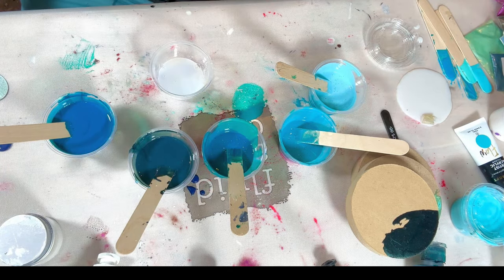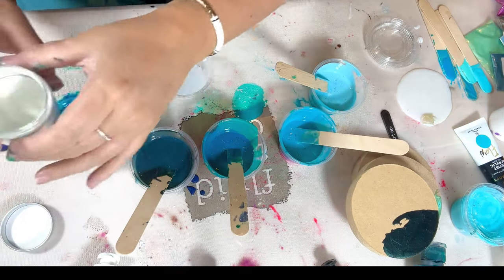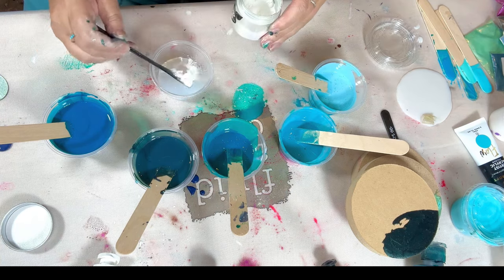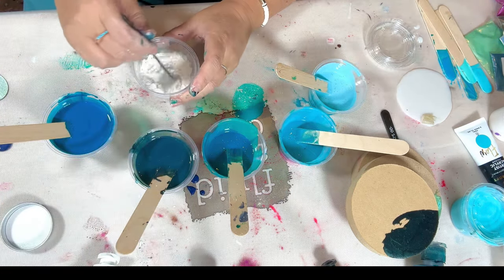And I'll get my little stick. I will get my shimmer. Yep. And we will put her in. And this is gonna be gorgeous. Okay.